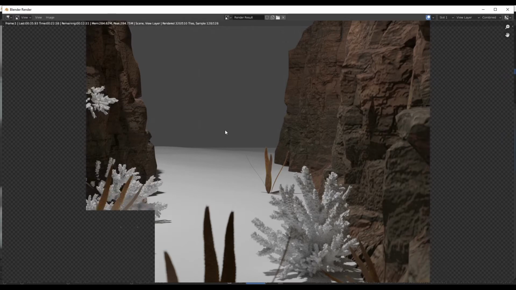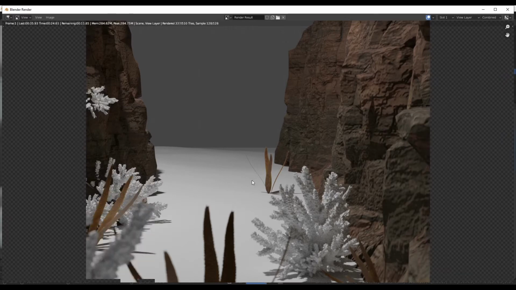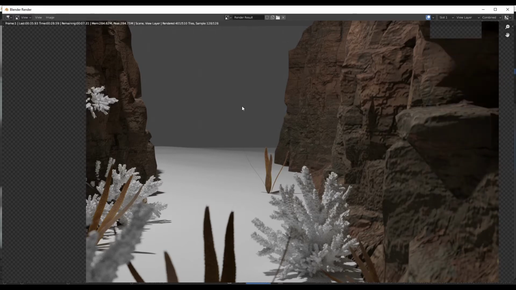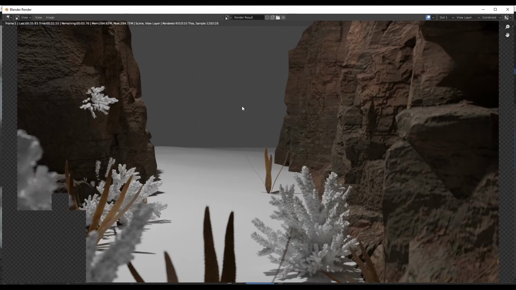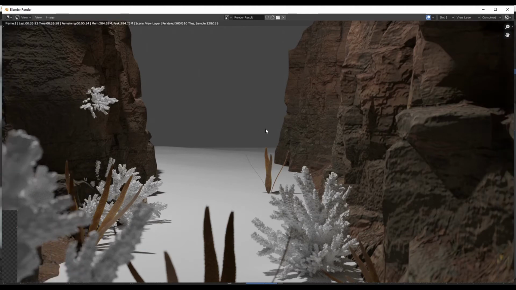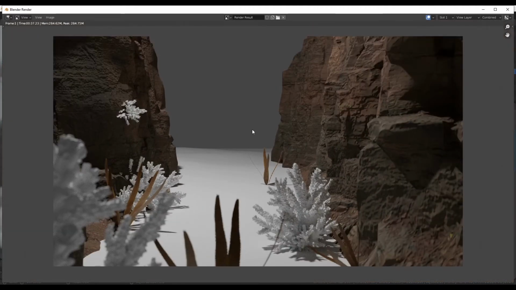Okay, well, it's getting there. I mean, it looks like an ocean sea floor, I think. Maybe I think what we'll do now is add some shells.